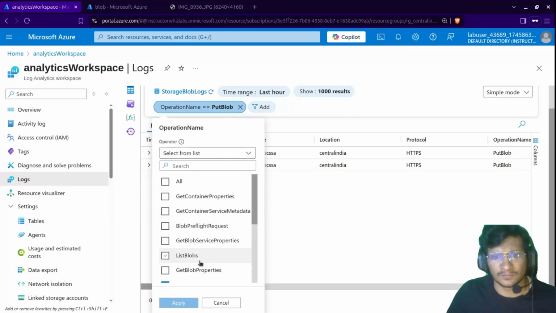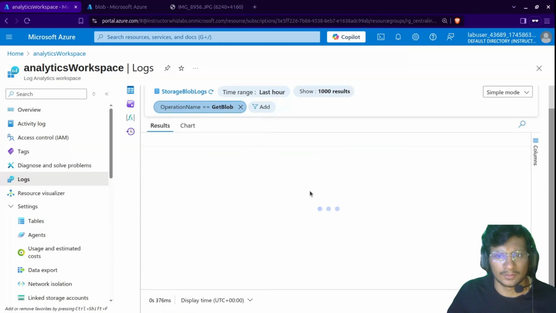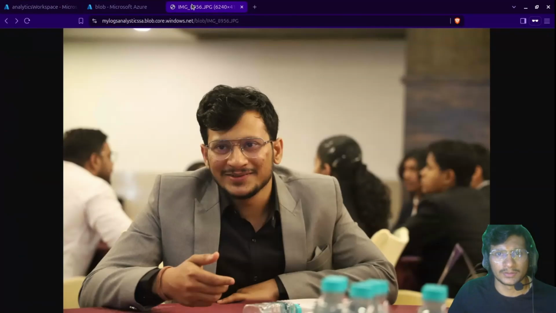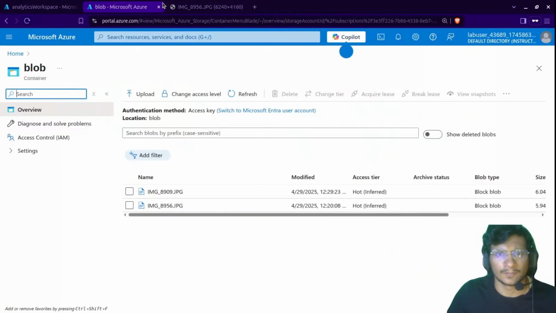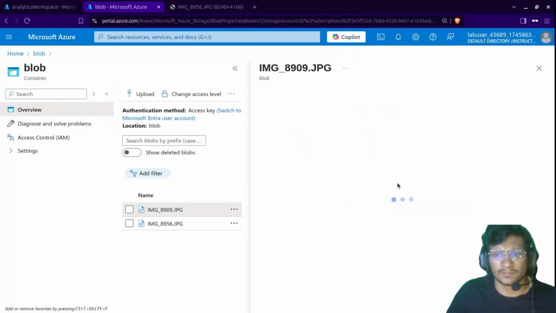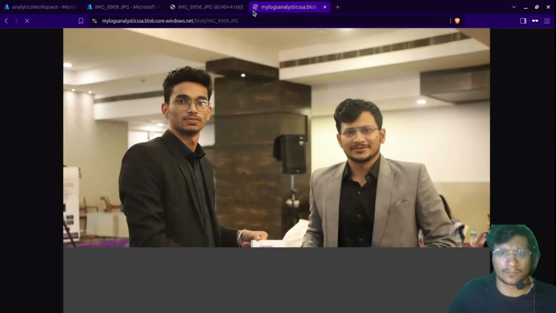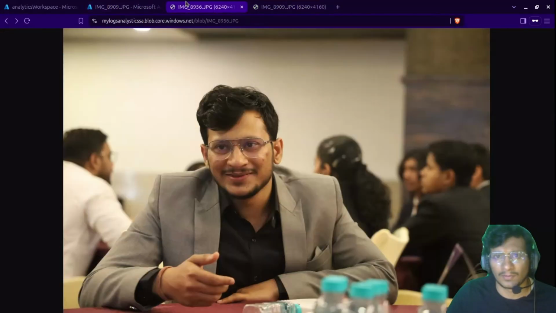So this is how you can check it. And suppose I have to check get blob. Okay, what are the get blob events as of now? Okay, so none of the get blob events happened, but suppose I have to use this. Which image is this?